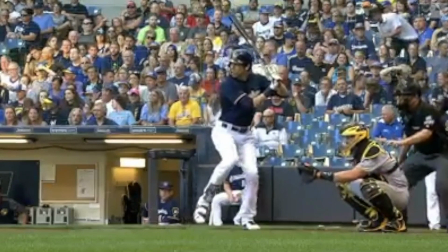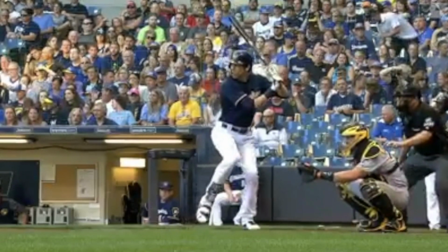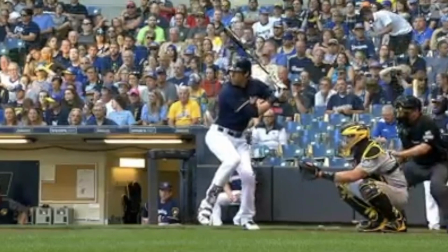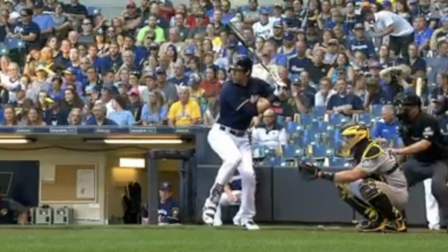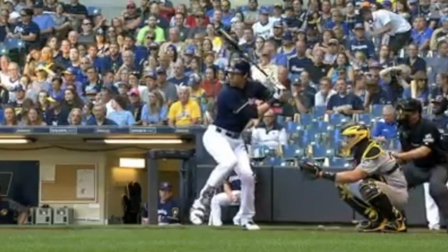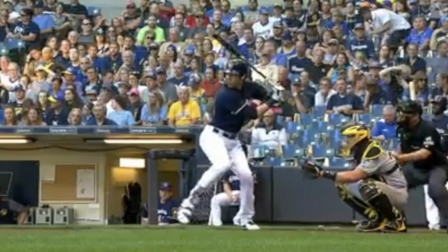We're going to look at Yelich as he starts to really hinge and load into his trail leg. And this is just a simple basic hinge pattern where he gets himself positioned in the right posture. He gets his back leg and knee bent a little, and then he starts to move. And this is where I think it gets really, really good, if you watch the angle of his trail leg, as he moves, he's already hinged and started to put potential energy and pressure into the ground, into his trail leg, keeping his heel grounded.